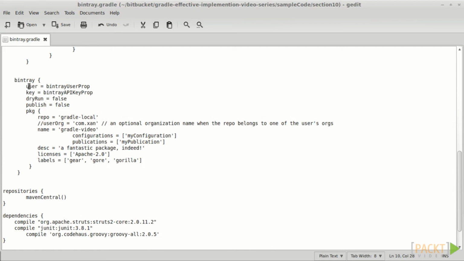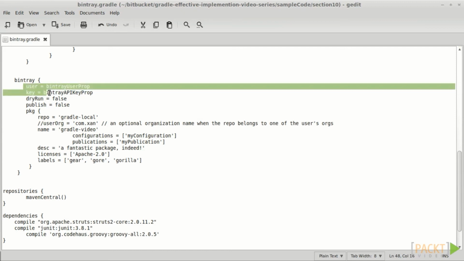It's mostly ready to go, just some default information that you can pull over from the plugin site, which I'll show you in a little bit. But I do want to call out some specific pieces of information. We do have a username and key. This could be username and password.